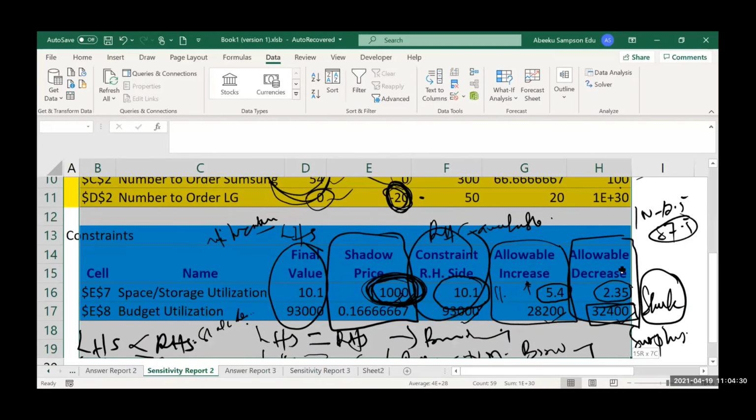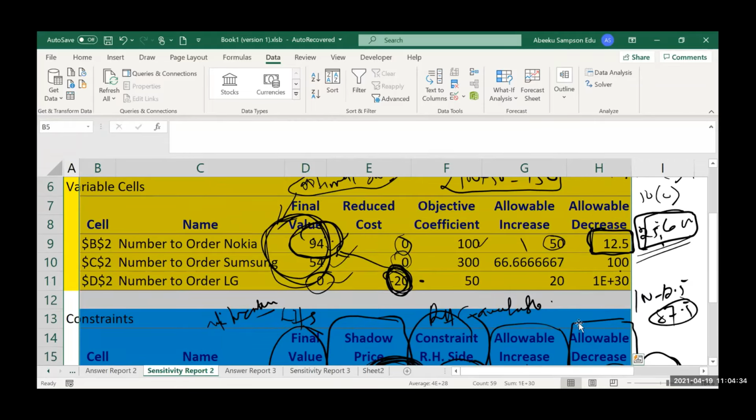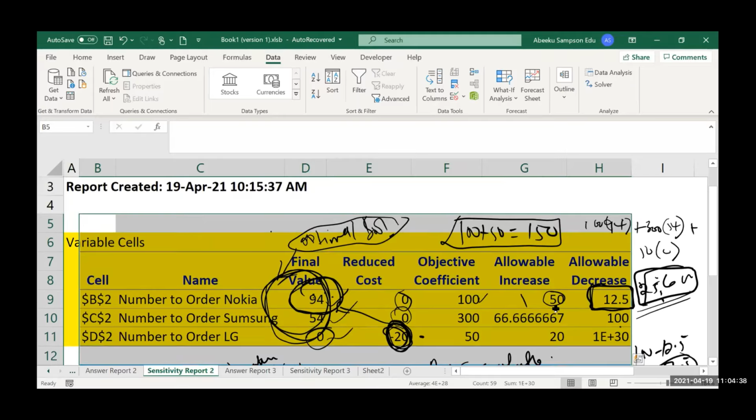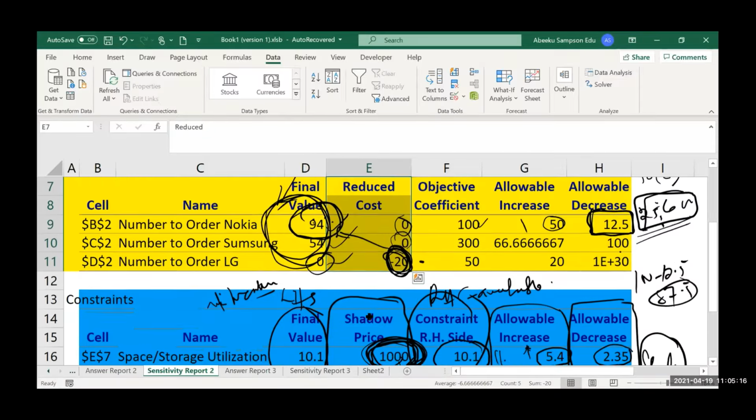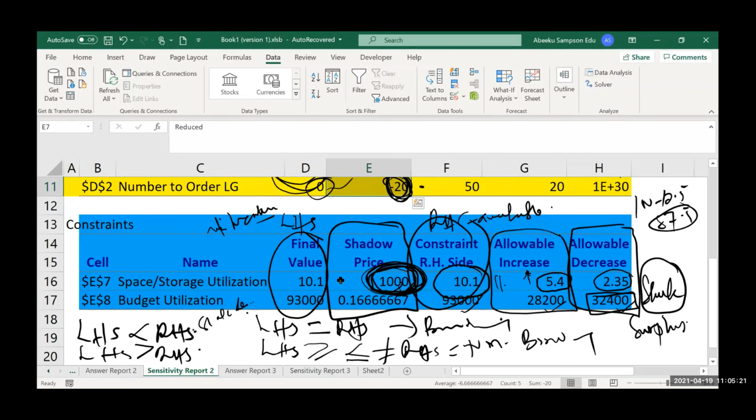Then I'm going to ask you 50 questions under these two tables, or 100 questions, or just some 10 questions. What is the optimal solution? That's the first question. What will be the corresponding total profit from this? How do you explain allowable decrease and allowable increase in the variable cell table? The next one I may ask you is, if the unit profit of Nokia is increased by 40, what will be the effect on the optimal solution and the total profit? Can you explain the meaning of reduced cost from the table that you have there? I'll also ask you to identify the binding and non-binding constraints, or calculate the slack resources, or calculate the surplus resource. Then I'll ask you to explain the shadow price.